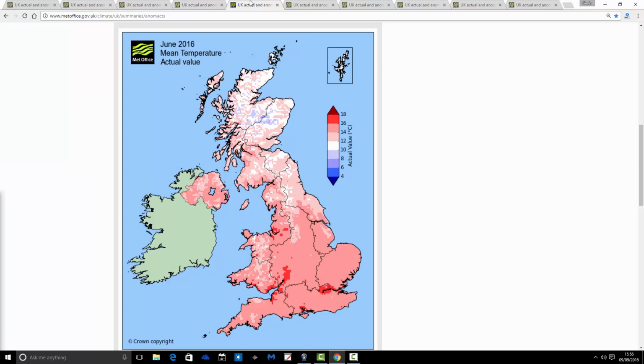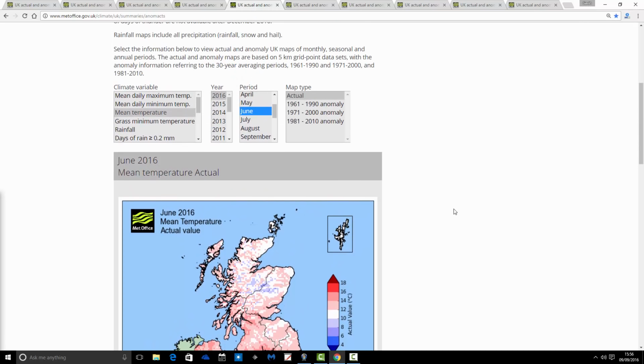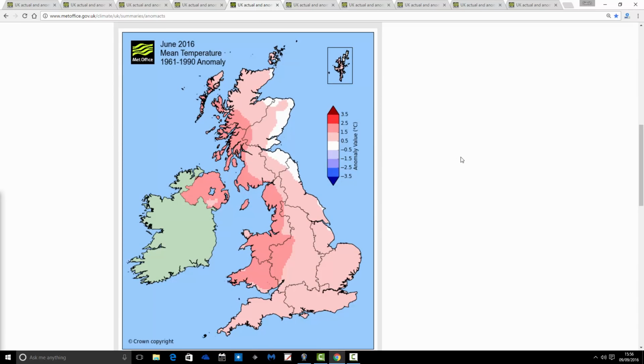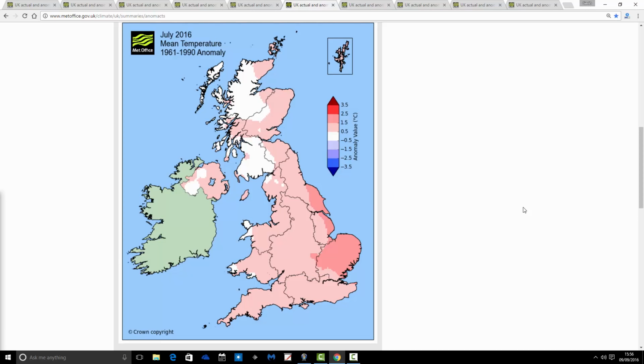Just to show you how the temperatures break down over the summer. So June came out generally against 1961 to 1990. Actually, I think that's a bit wrong. That's the mean temperature average value. So what we've got to do is just set that to 1990. Right, that's the anomaly. And we can see that the anomaly for June was more or less above average across the board. Most places just a little bit above average, but a greater deviation in the west, interestingly, compared to the east. For July, the temperature anomaly again was more or less above average.